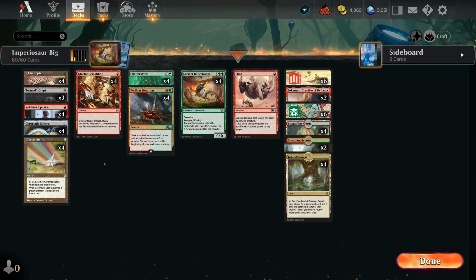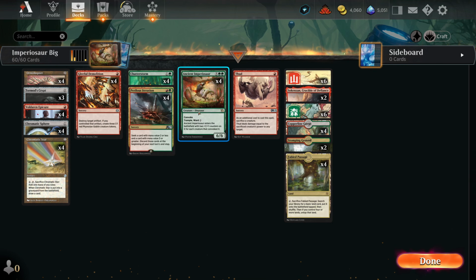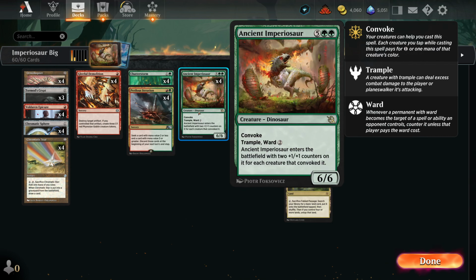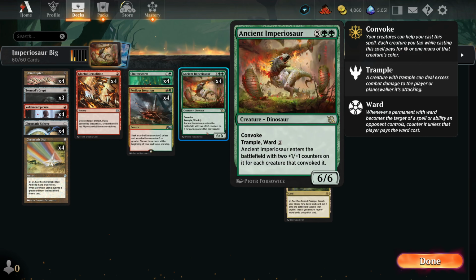Well, there's a couple of ways. One is the 4 copies of Gleeful Demolition. This is probably the best card in this deck. This is a 1-mana destroy target artifact, so it is both a removal spell. But the second half of this card says that if you control the artifact, you make 3 1/1s. So 1 mana, create 3 power. That feels pretty good. Also, that convokes for 3 of our 7 mana, which means that we only need 4 mana. So just Gleeful Demolition gets us to an Imperiosaur on turn 4.